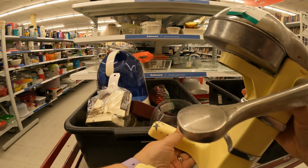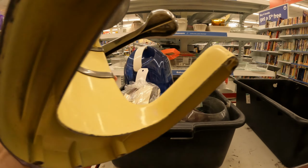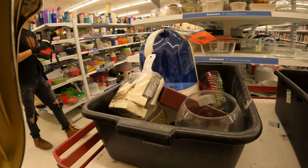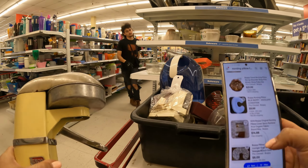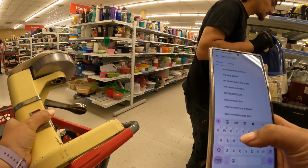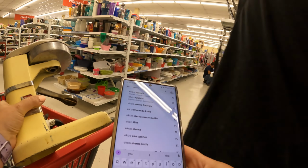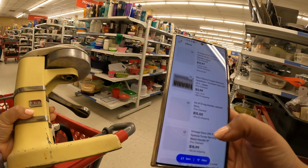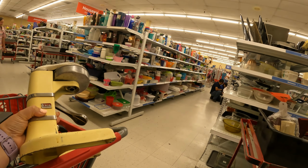Okay, so what in the world is this? If you know what this is, let me know in the comments, okay? Because I have no idea. So I'm trying to Google Lens it. It's heavy as can be. This thing probably weighs 10 pounds. It might be like an ice smasher, ice crusher. Is that a thing? But I'm trying. So let's try to Google Lens this thing and see what in the world it is.